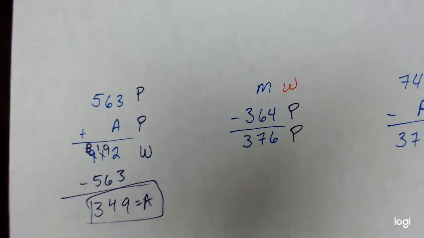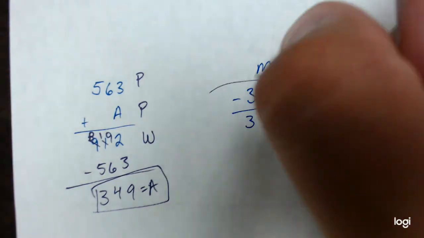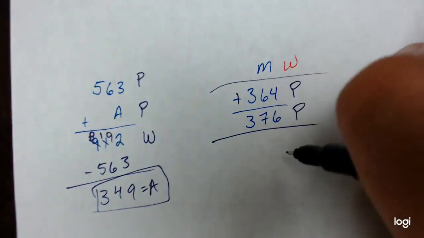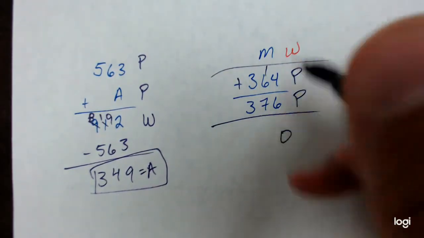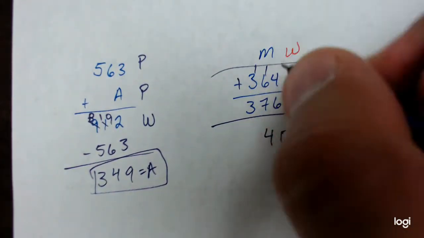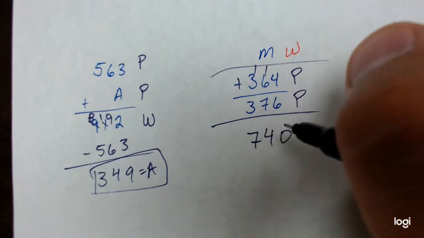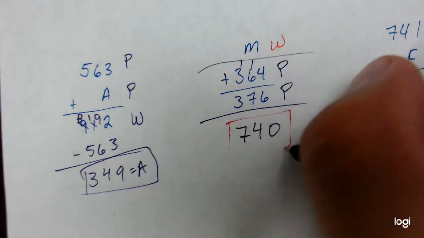So if I need to find the whole, I'm going to use good old addition. I'm going to add part plus part, that will equal whole. So what I can do is draw a line here, turn that to a plus sign, and then add these up. So 4 and 6 makes 10, carry the 1, 6 and 1 is 7, 7 and 7 is 14, carry the 1, or regroup the 1, and 3 and 3 plus 1 is 7. So that gives me a whole number of 740, which is the correct answer. All right. So I've figured out the whole.